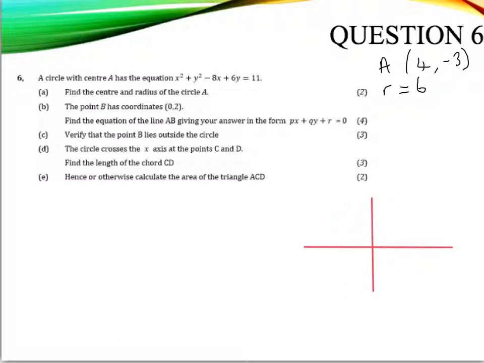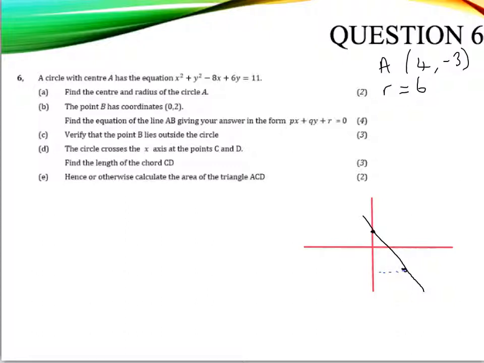And let's just draw roughly something. So we've got 0, 2, which is going to be somewhere up here. And our radius was 4 minus 3, so that was down here somewhere. Okay, so we're looking to find an equation of the line that looks something like this. Now by drawing a little picture, I can already see that the gradient's negative. So before I do anything else, I can see that the gradient's negative.